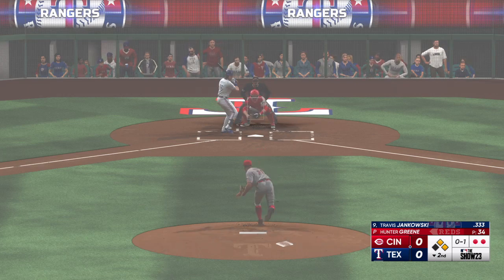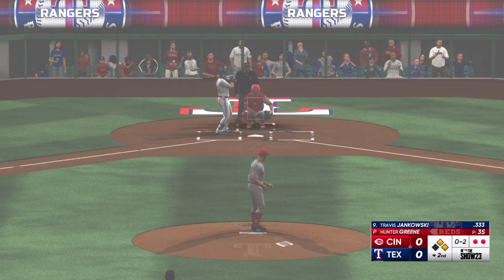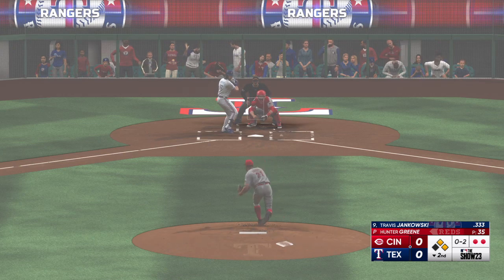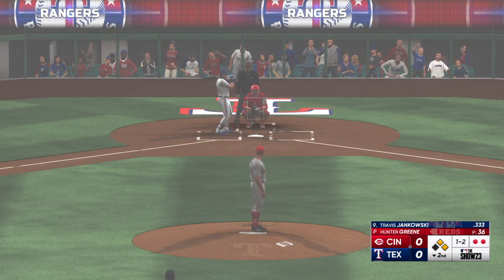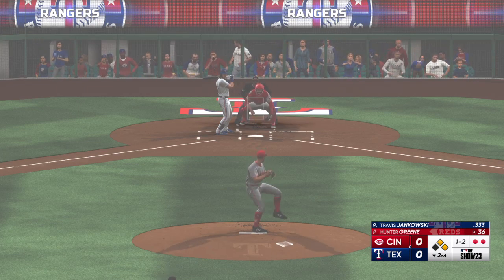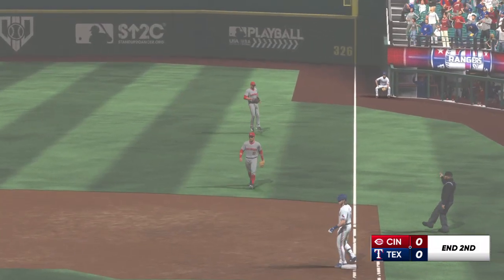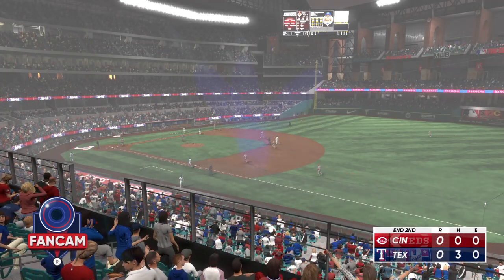The 0-1. Well, this is a higher leverage spot, and I love the way that he's turned things around. He's got two outs now ahead in this count, and he can pretty much dictate what's going to happen next in terms of the pitch sequence. Next one just misses, and the count is 1-2. Swing and a pop-up. And that's the inning. Rangers leave a pair. We'll move to the third with no score.